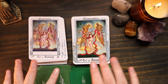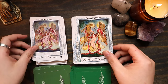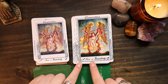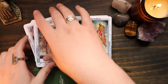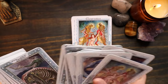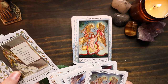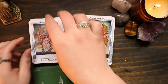There are also some slight differences in some of the borders as you go through the deck, and how those were treated. You can see that in a lot of cases, this bottom piece that exists along with the art sometimes has writing in it. Let me see if I can find a good example for you guys. I think it's in the poetry ones. They just moved the title up, which is fine. I like it. It's all right.